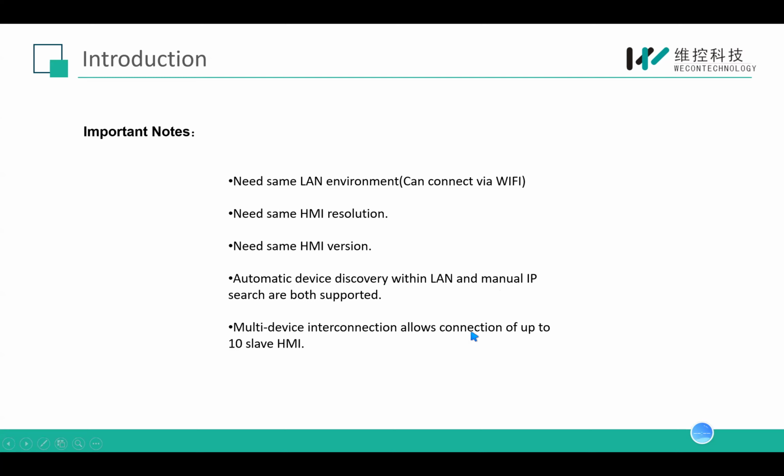For the multi-link, one master HMI can connect with 10 slave HMIs, but this is for the PI 3000 IG. For the PI 8000 IG, the R&D told us it can connect to 64 slave HMIs maximum, just for the slave HMIs.